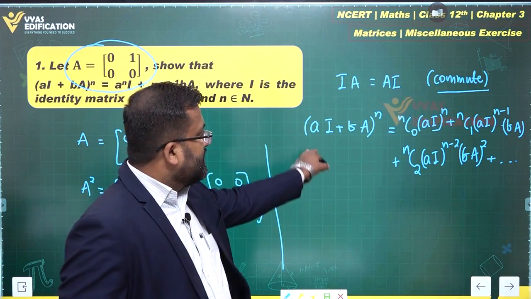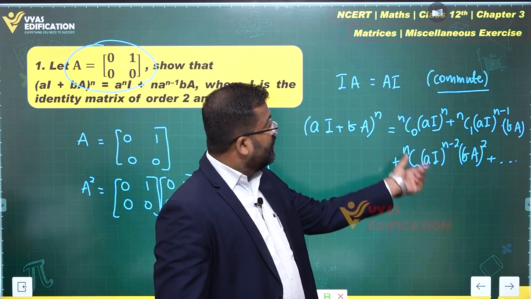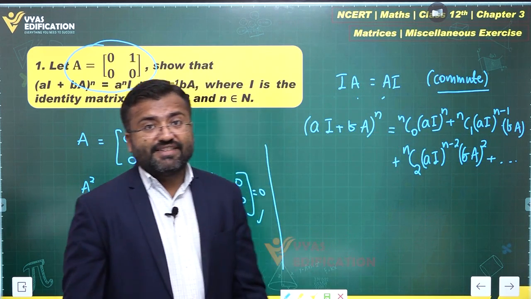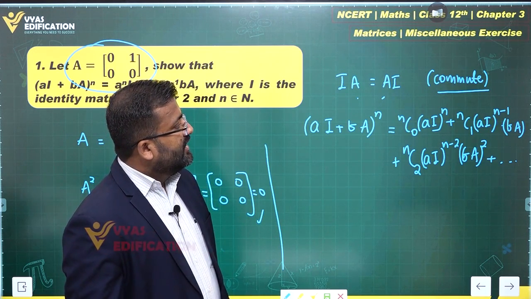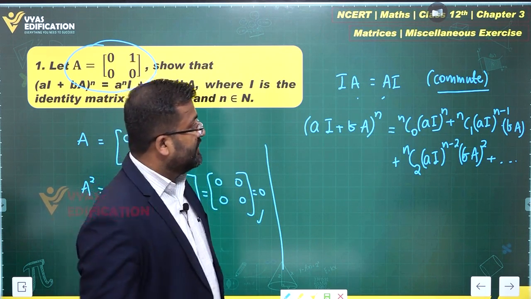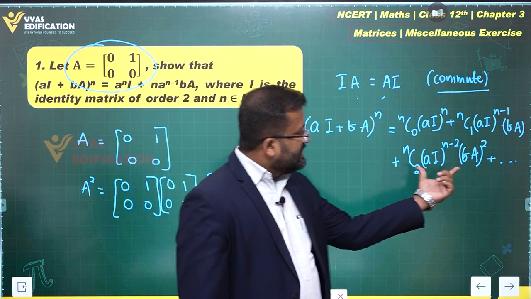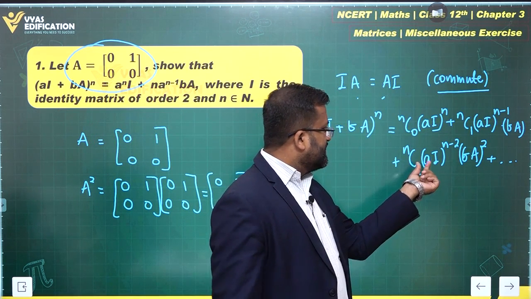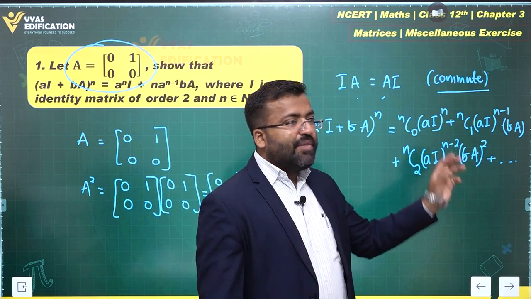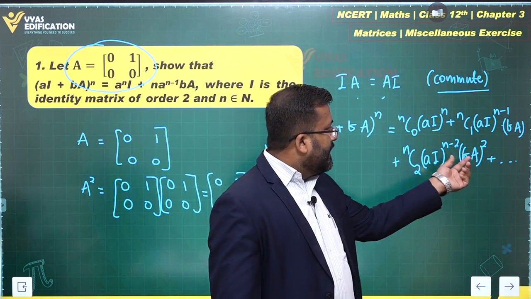This is the binomial expansion of this. And remember, this whole expansion holds because A and I matrices commute with each other, because of that product being commutative. So keeping this in mind, once we observe this thing, what do you think happens to this term? You may observe that for A squared, this NC2, nothing happens with this. A power n minus 2 is okay. I power anything, I power n minus 2, would be equal to I, the matrix I.